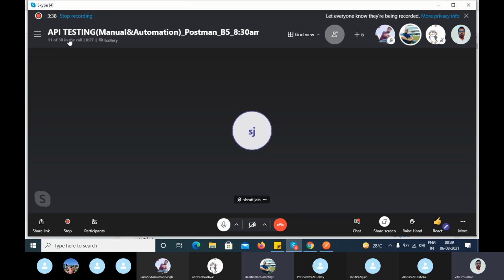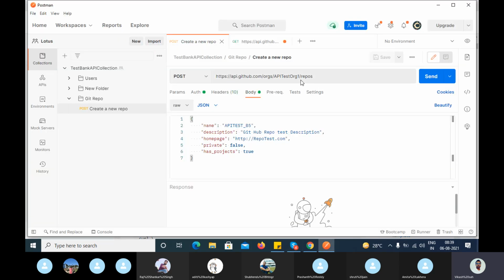Let's suppose we don't have the requirement of uniqueness, meaning you can create a duplicate repository. In that case, can we use the repository name here?